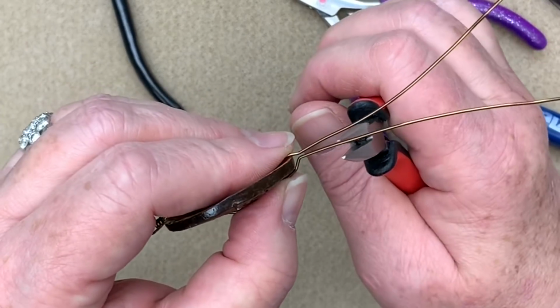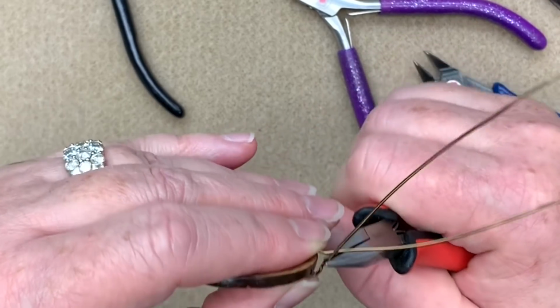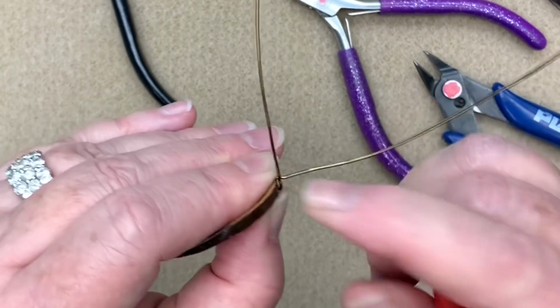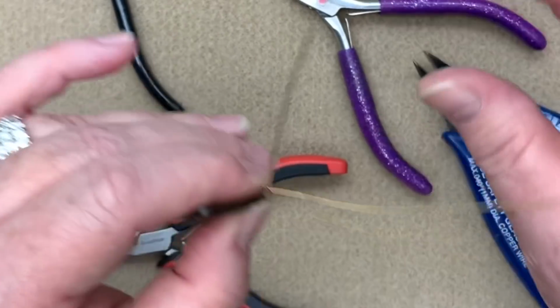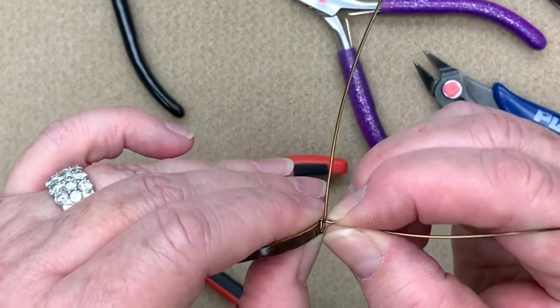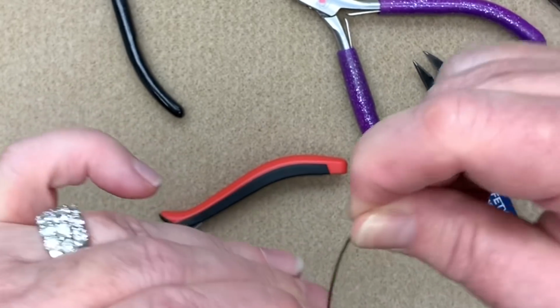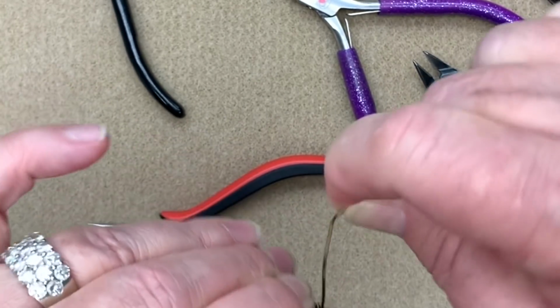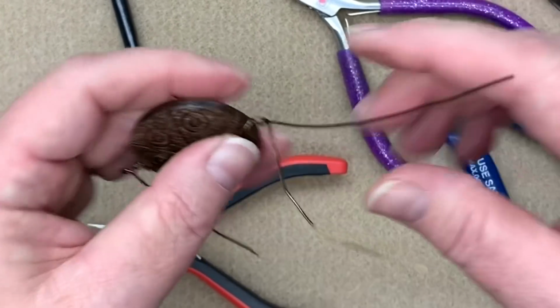I'm going to take my chain nose pliers and come just above that little divot and just bend across. So now you can see that this one's on top, which is exactly where I want it. So now I'm going to squish those together with my fingers so that they're nice and snug in there. And I'm going to wrap nice and tight and nice and neat 2 or 3 times. It doesn't matter how many times you go around. I went 4 there because let's see what happens.